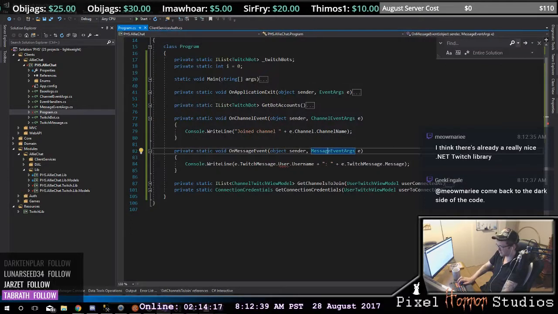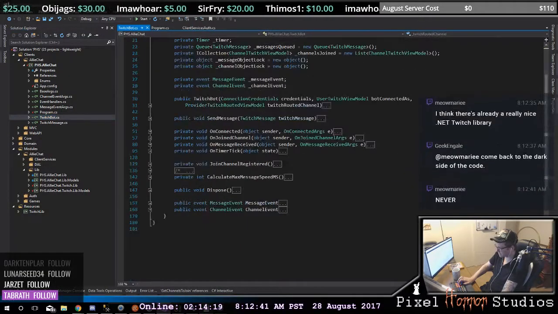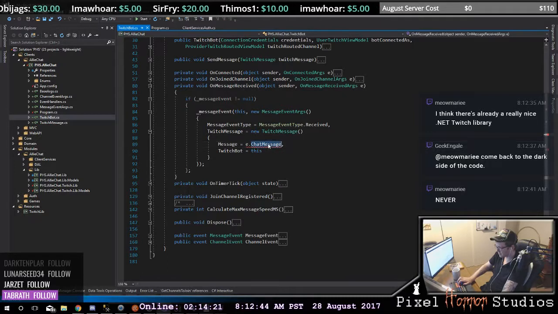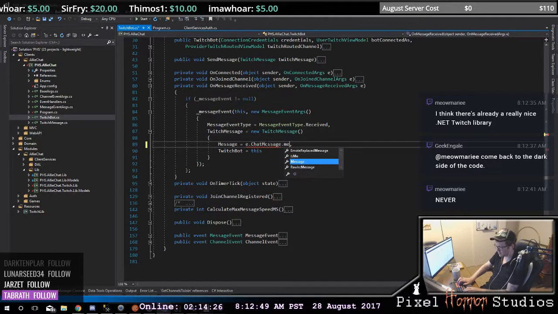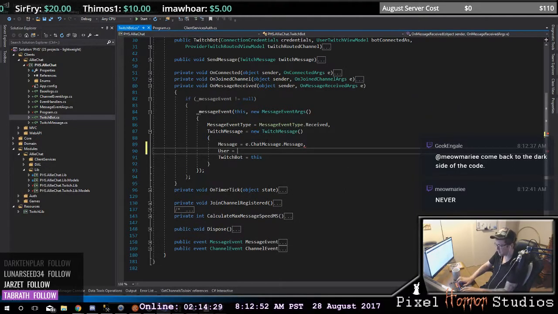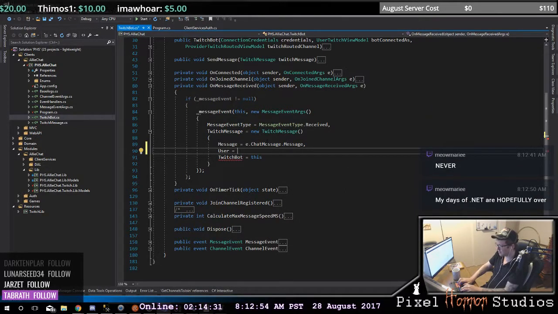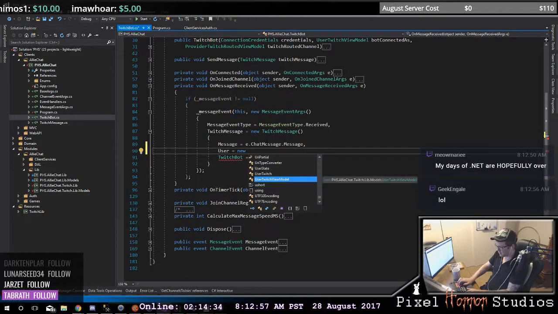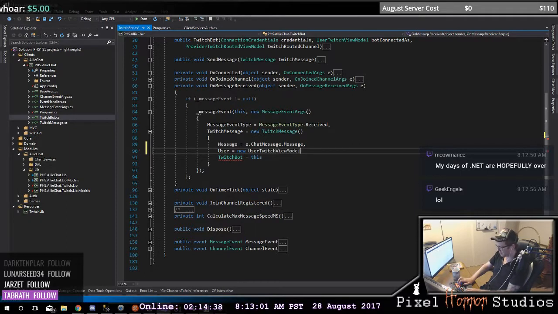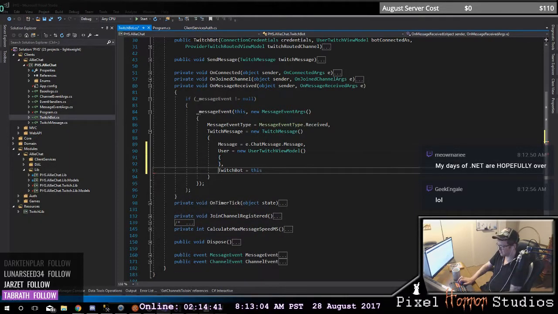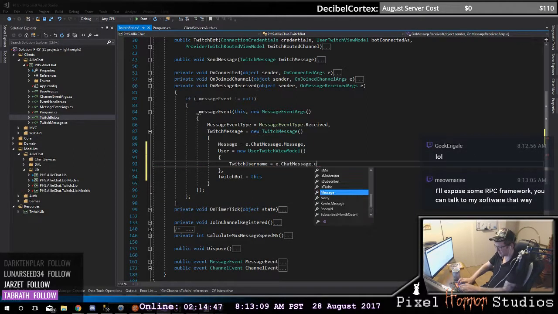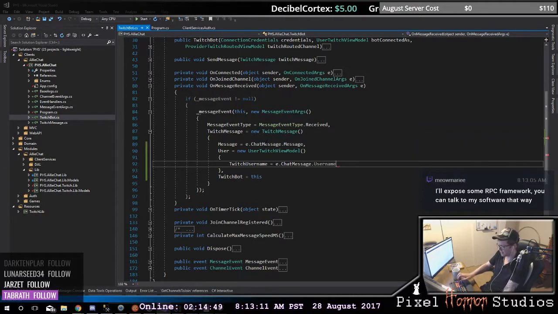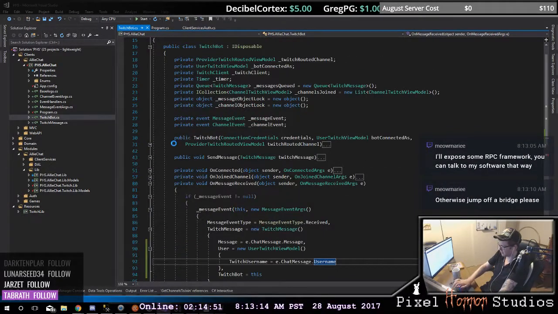And so now where this message is coming in here, I guess in your Twitch bot you could have a number of different users, it doesn't matter for now. And username is equal to my e.chatmessage.username. Let's go ahead and run it.